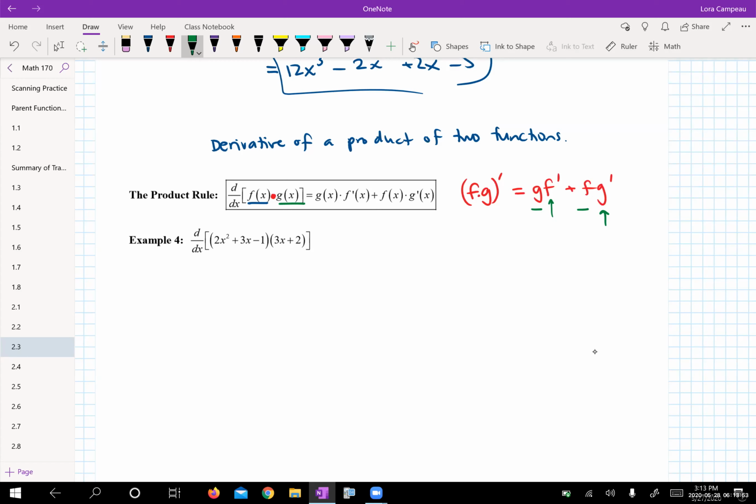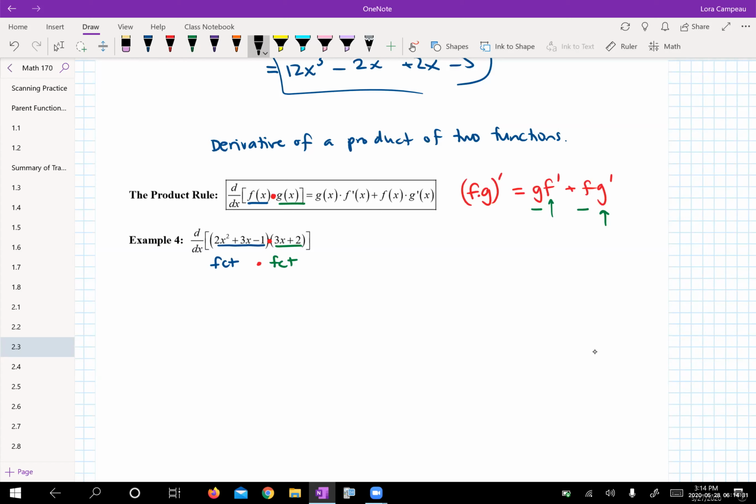But the idea is when you look at what you're trying to take the derivative of, as I'm looking at example 4, I realize that there's a product right here. And when I look at, well, what are we taking the product of? Well, I look at the first part that has a variable in it. So for sure, we got a function. And the second part also has a variable in it. So we also have a function. So again, we have a function times a function. There's my abbreviation again, function times function.